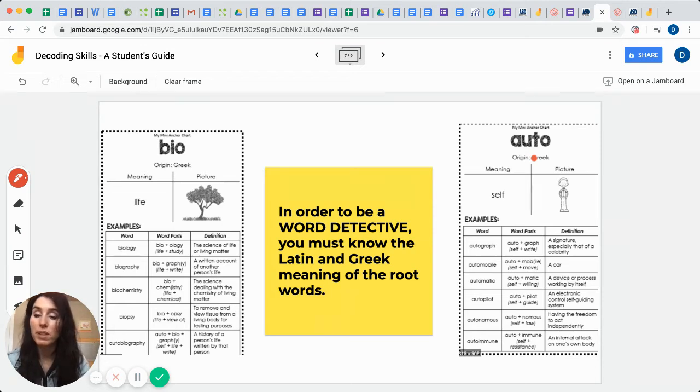But boys and girls, it's important for us to be very much aware of our English language. And part of that is just understanding, okay, I don't speak Greek, I don't speak Latin, but I'm going to start to grow that part of my language and develop better skills at understanding and being able to make sense out of these hard words by understanding the Greek and the Latin roots. Okay? We practiced this already. We learned that bio means life, and these are the words with the endings, those morphemes that we've been learning about that you could put on prefixes and suffixes. Here's auto, and it means self. And again, these are the different words that you can form from using auto. And again, in order to be a good word detective, we do need to start to develop an understanding for our Latin and Greek root words. And you can do that, I'm sure, through your teacher's help. I know you can do it.